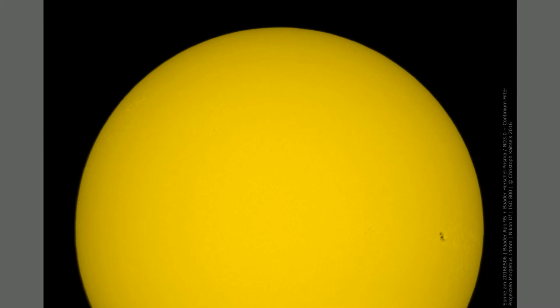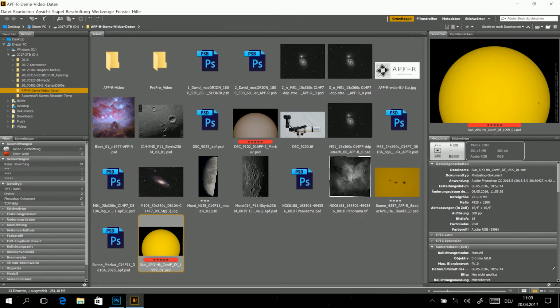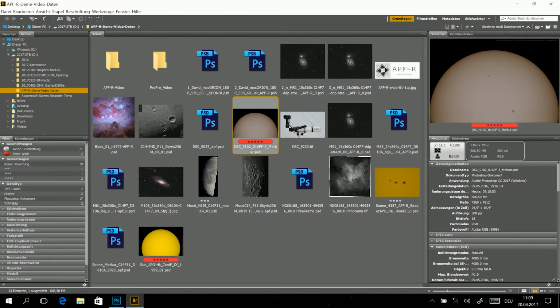So this is maybe also a solution for this year's solar eclipse or all other solar eclipses, and you can bring out really beautiful information and structure. And I want to show you something very special from last year also, here is a view of the Mercury transit taken with my Z14. But let me show you this with Photoshop.